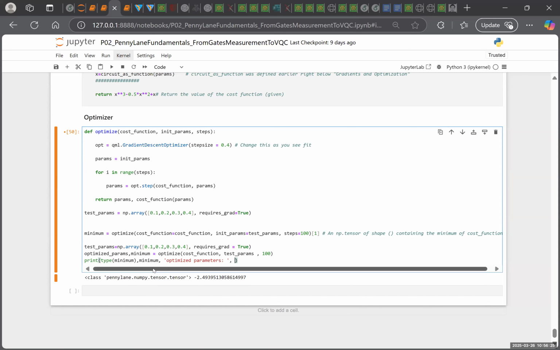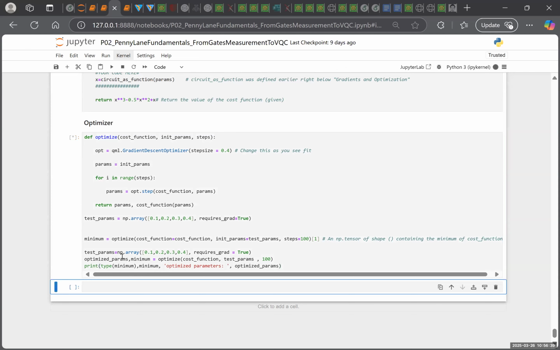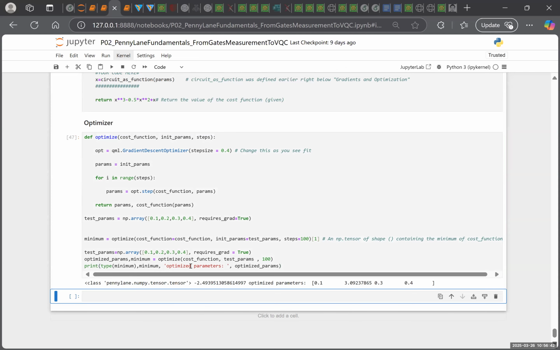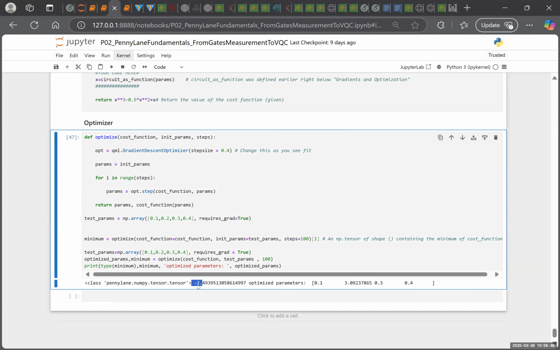Okay, so we are toward the end. This is actually the last line of the code. So it's optimizing, right? The optimized value is roughly minus 2.5, and this is optimized further.